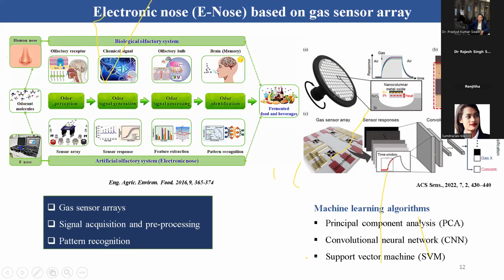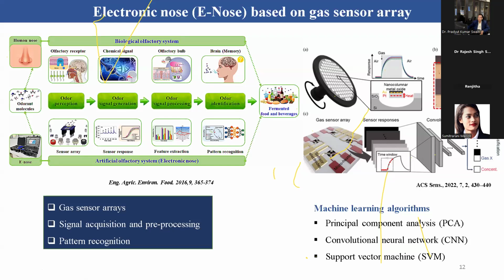But the same kind of biological function one can produce by using an artificial olfactory system. Okay, what it does, we have a collection of sensors. The sensor array is the collection of sensors being shown here. It will collect signals from the target gases. These signals, this response, will be collected and fed to the system, and it will extract different features in the sensor.